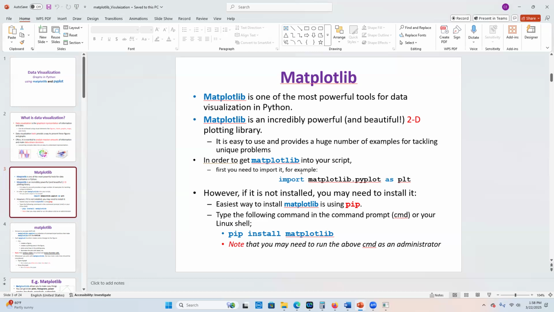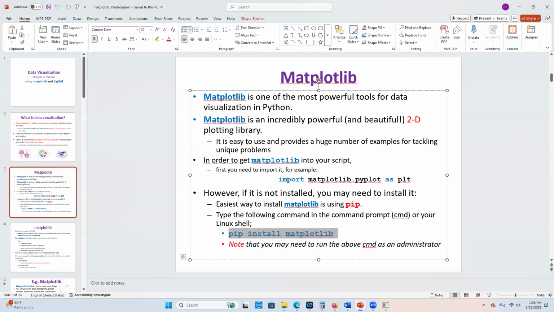Now, in order to use Matplotlib, if you are using Jupyter Notebook, it's already there for us. But if you are not sure that it's there, or you are using other Python platforms, most of the time you have to install it.